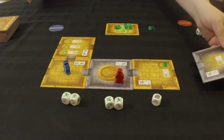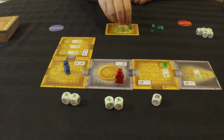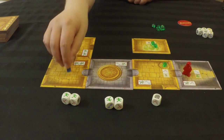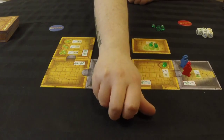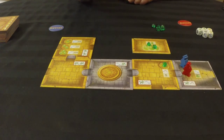Let's talk about exiting. This is the last thing to talk about, I think. So we have 2 gems left in our depot. Everybody's got here. Now, individually, we have to roll keys equal to 1 more than the number of gems we have. We have 2 gems left, so we have to roll 3 keys individually.